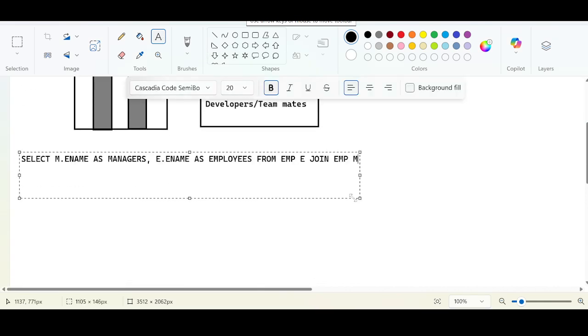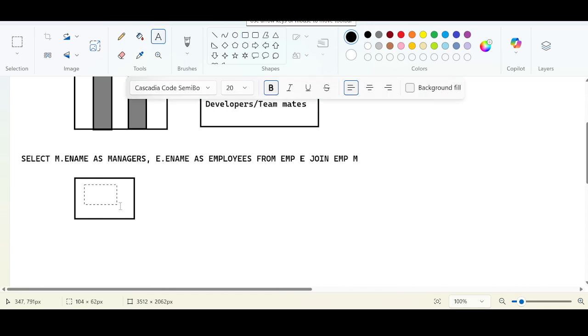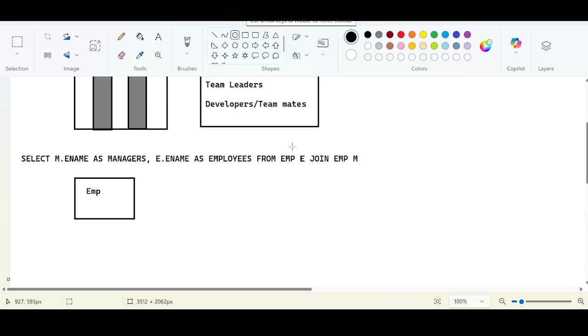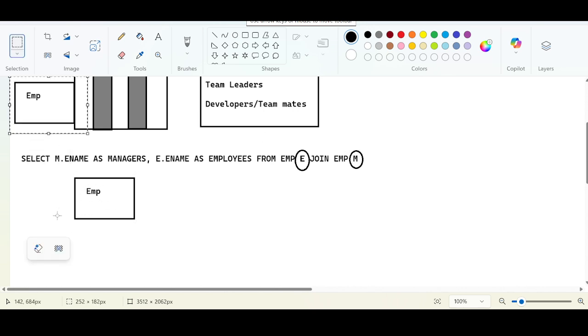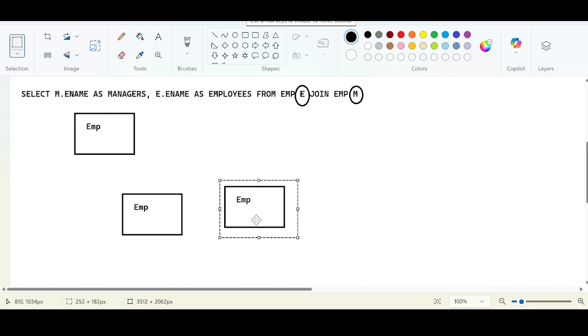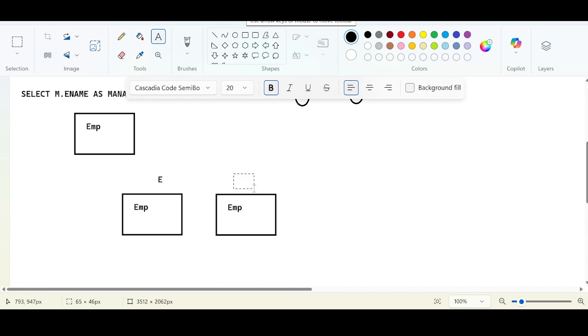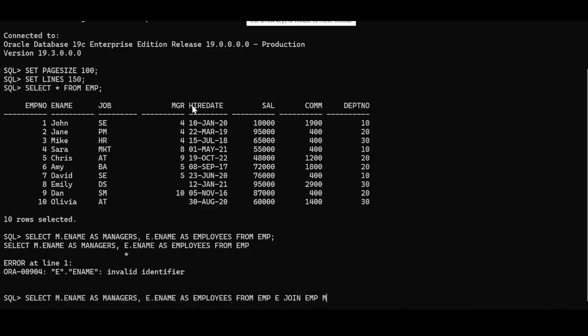The moment you do this, in our example the table is the employee table, and since you are using the alias names E and M, two virtual tables are going to get created, one for E and one for M. In each and every virtual table there are how many columns? 1, 2, 3, 4, 5, 6, 7, 8.